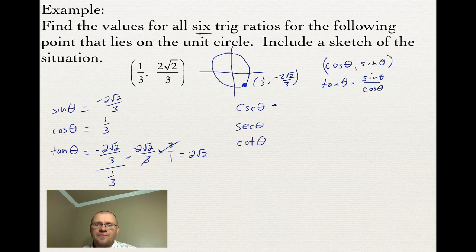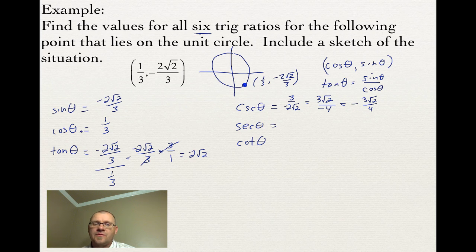Now our reciprocals are just as easy to find as the originals. We just have to flip the originals. So sine theta's reciprocal is cosecant theta. So if sine theta was negative 2 root 2 over 3, then cosecant is 3 over negative 2 root 2. Now the only thing is we're not allowed in math to have roots in the denominator. So we multiply the top and the bottom by root 2. So we get 3 root 2 on the top. Root 2 times root 2 is just 2. So we get negative 4 on the bottom. And in math, we also don't write negatives on the denominator. We can put them out in front or we can put them on top. So we get negative 3 root 2 over 4.